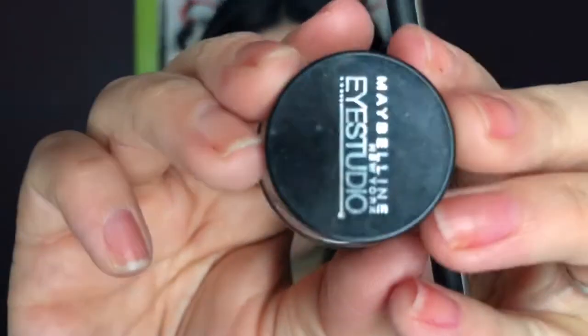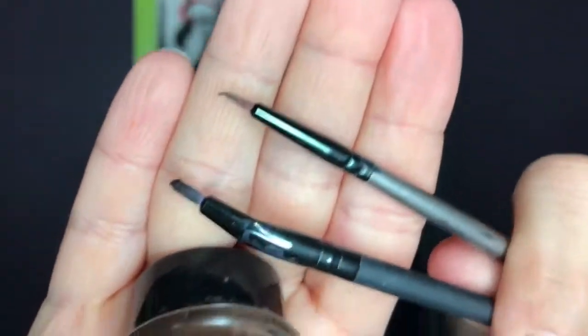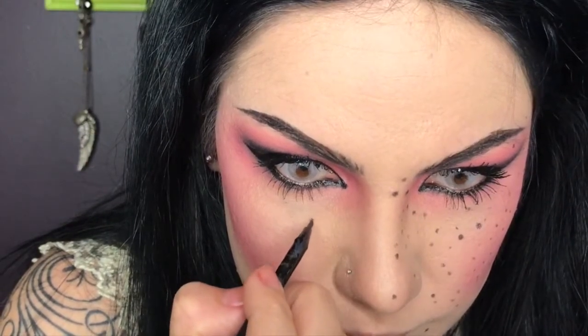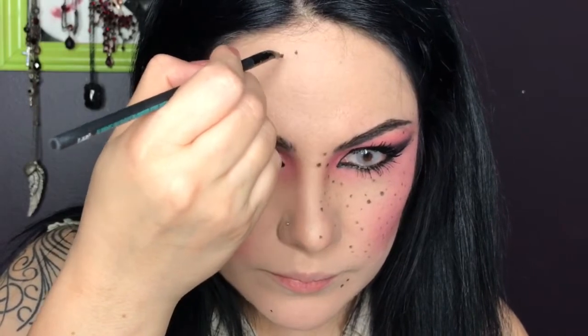Okay, it's freckle time with the Maybelline Eye Studio Gel Liner in Espresso, and these two liner brushes. And we're going to start with the larger brush to create the bigger freckles. So I tried to match these freckles exactly where they were on her face, especially the big ones because they stand out. So you lightly dot these freckles on.